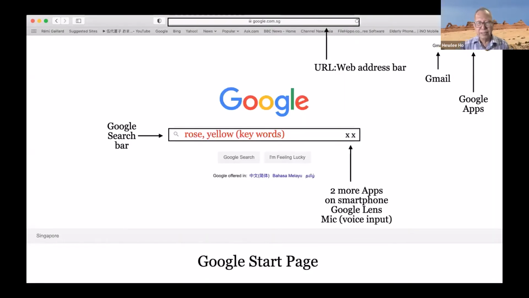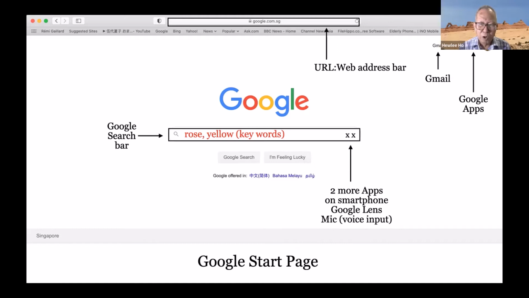Okay, now we come to the next app, the Google app. First thing I would like to tell you is that this is the start page of Google, and on the start page of Google, you notice there are 2 white lines. One is right on top, one is somewhere in the middle. Some of you may not be aware what is the difference between these 2 white lines. Let me reconfirm with you all again. The top white line right at the top is called the web address bar, or you call it URL. It's not a search bar. It is a web address bar.